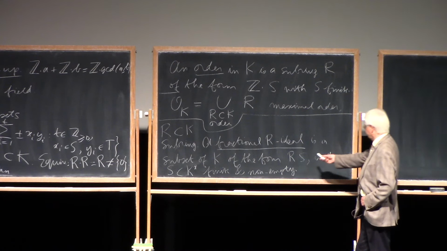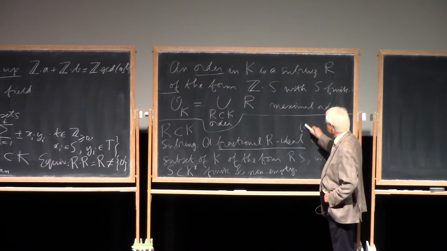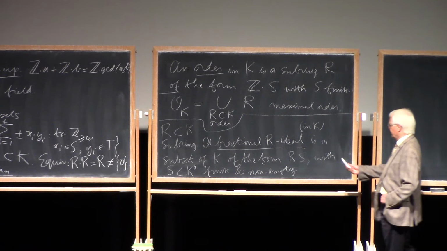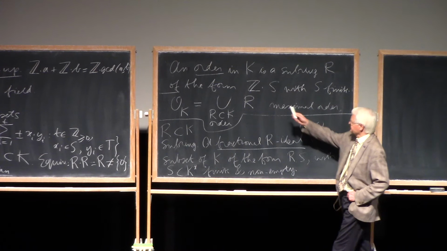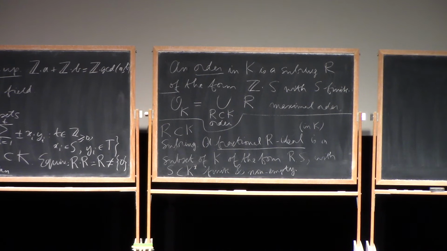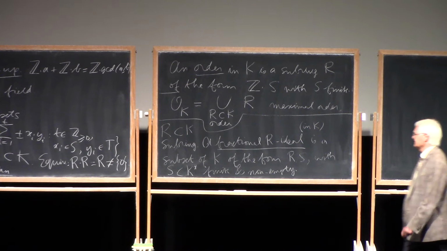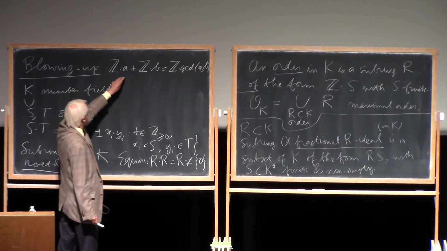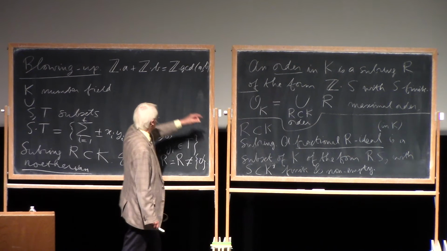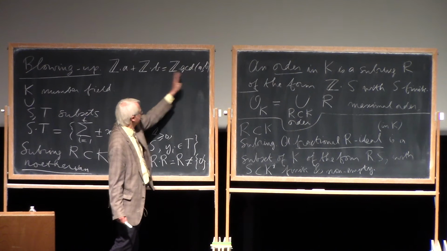Another way of formulating this definition is that a fractional R ideal, maybe you should say in K, but our K is fixed, is simply a finitely generated R submodule of K. In particular, if R is equal to the ring Z, then a fractional Z ideal is simply a non-zero, finitely generated additive subgroup of K. And these fractional ideals, they come in because if I attempt to replace Z by R in this equation, and I take two elements a and b, let's say from K star, then it may not be possible to find a third element of K star satisfying this condition.